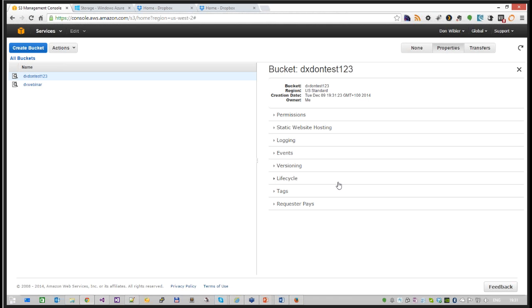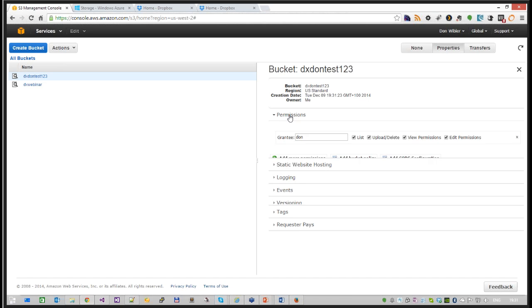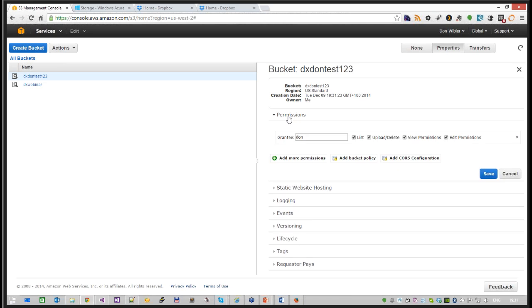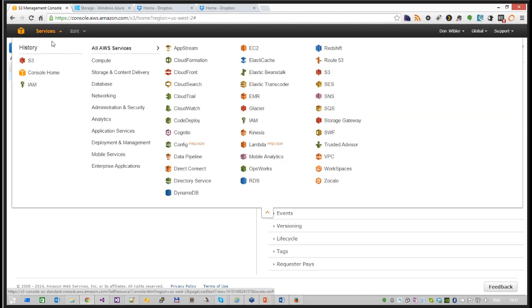So the thing with these buckets is that you can set permissions on this. And those permissions are for the administrator, which is me. You're granted everything, but I want to do it nicely because I don't want to use my administrator account on the website to get things going. So that makes it a bit more tricky, but if you know how it goes, it's not too difficult. For that, I'm going back to the Service tab because I'm going to the Identity Management of Amazon.